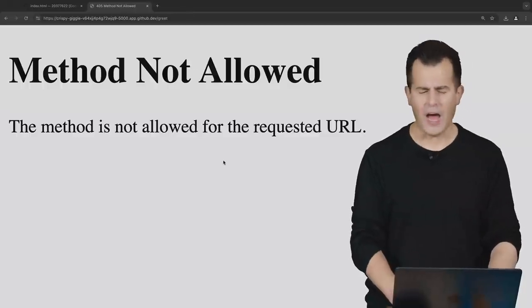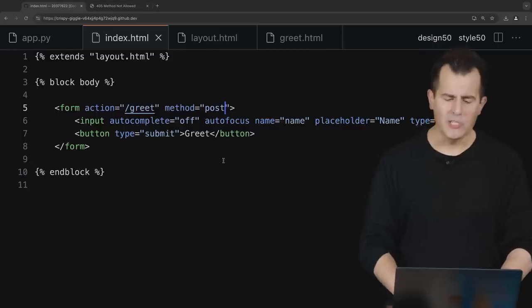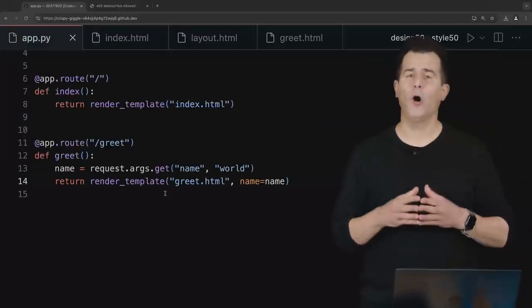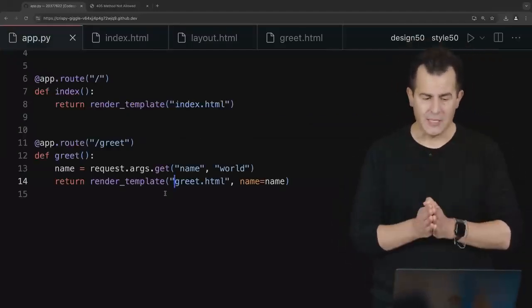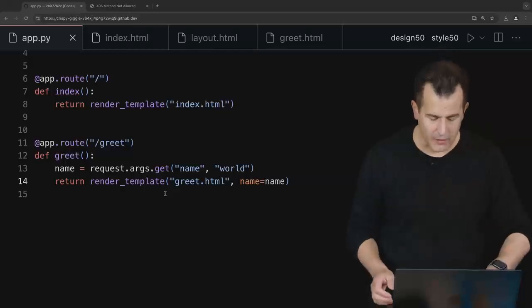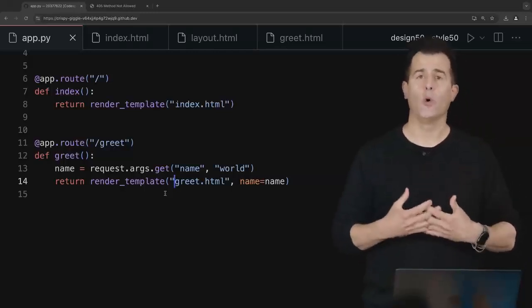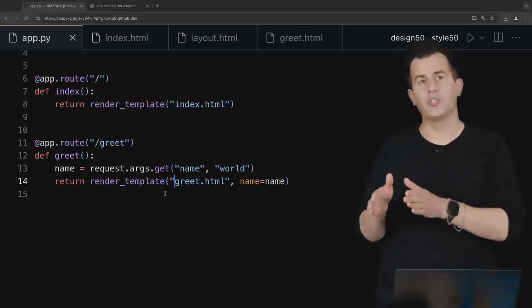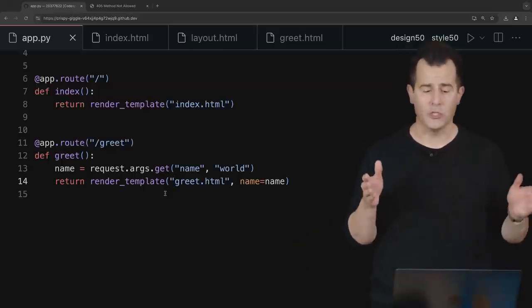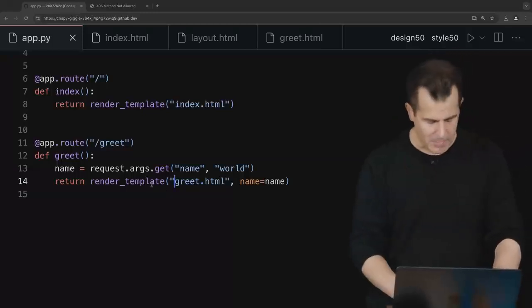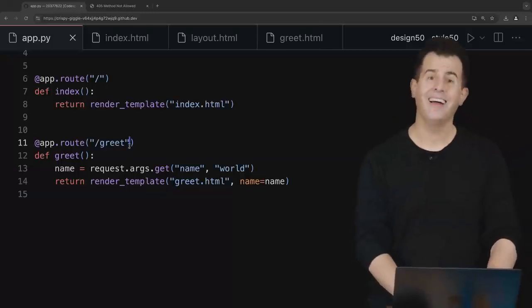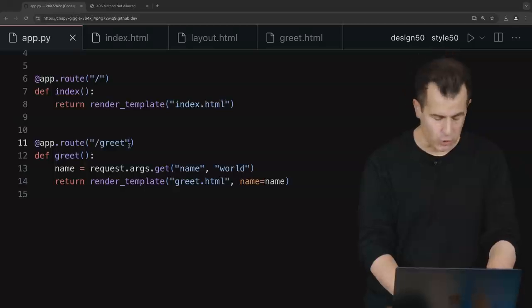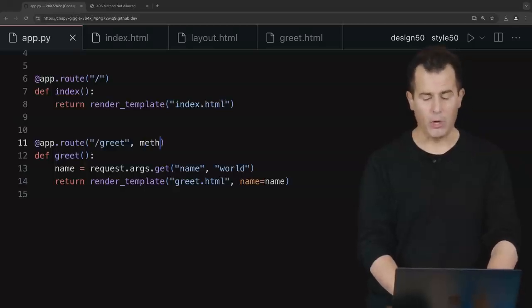This is a weird 405 error. Now, why is that? Well, it turns out if I go into app.py, by default, when you create a route using Flask, as in line 6 or in line 11, by default, only get is going to be supported. But if you read the documentation or follow along here, you can tell Flask what additional methods, if any, to actually support. So in fact, if I want this greet method to actually support not get, but instead post, what I can do is pass in a second argument, a named parameter, and say methods equals, and then pass in a Python list of methods that I want to support.